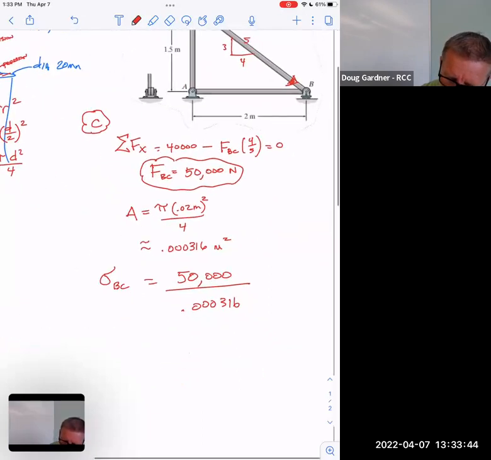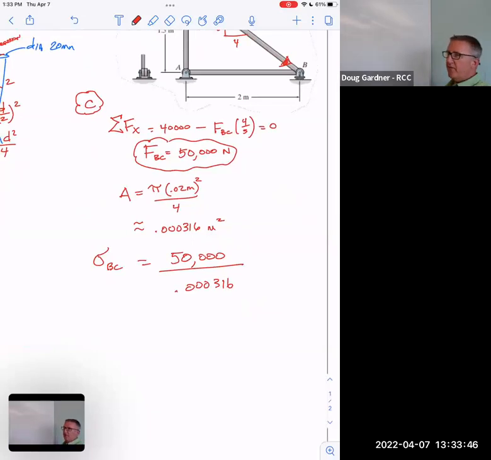And maybe you recognize that 50,000 is already large. And then when I divide by that other number, which is really tiny, I'm going to get an astronomical number. So this time I think my idea kind of shot me in the foot. I should have left that as kilonewtons. That'd be 50 kN. I'd be dividing 50 by that number. It wouldn't be so weird. But again, there's nothing wrong with this. I'm going to go ahead and put these units back in it because I just want you to notice this. And these two numbers are still in my calculator, by the way.